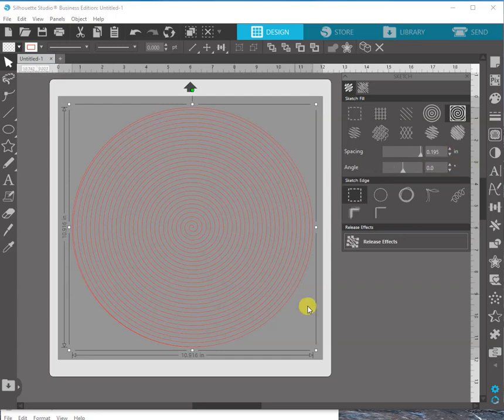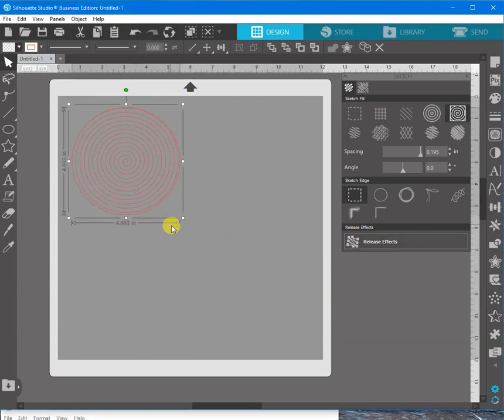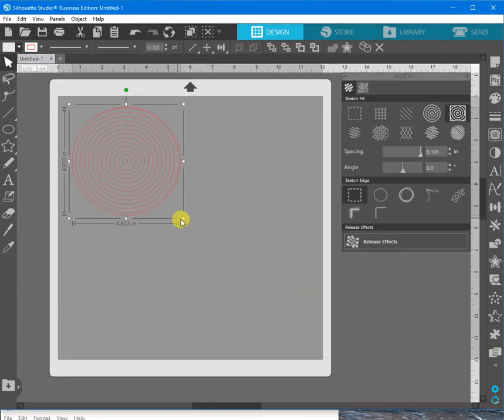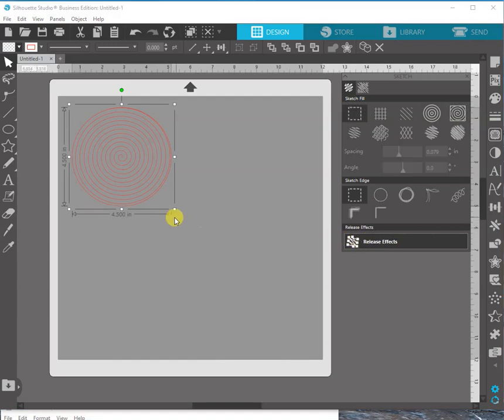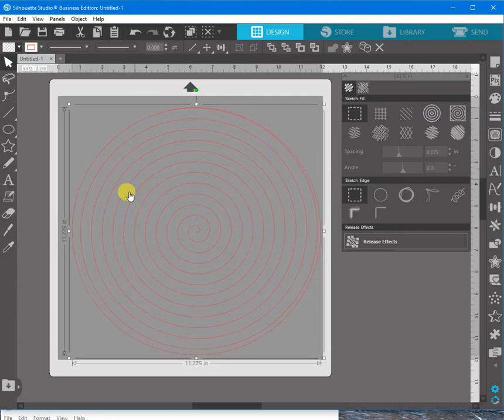So one of the things I wanted to show you is when you reduce the size of this, the swirls get farther apart, as you can see, right? And the more you make it bigger, the closer they get. Well, these ones are a little too tight to do words across them. So what we actually want to do is reduce it to a certain size here, like that. And then we want to release the effects on this side. And now when we resize it, it resizes it. So we've actually got more space between the spirals in order to put the words on it.